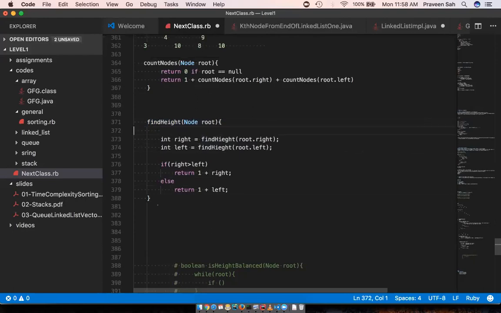Praveen, why are we returning 1 plus right? You tell me. Is it because we are at the root node, meaning we are at the start, and so we are returning that plus the right? No. Yes, that is there, but just think: I am at the root node or at some node, so what is the height of the tree? Whatever is the height of the children plus 1. That's what the logic says. So he has first found the height of the right subtree and left subtree, and whichever is more will matter. Whichever is less won't matter in calculation of the height.